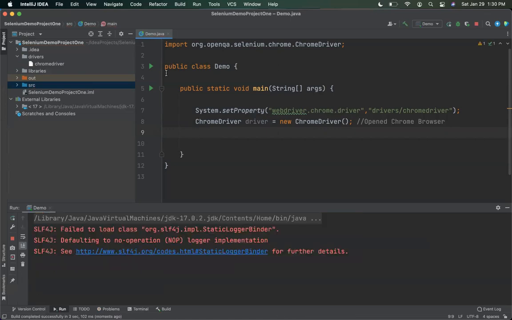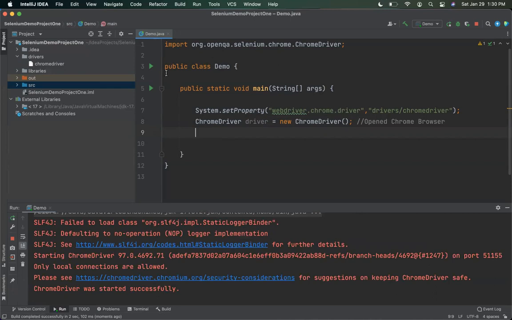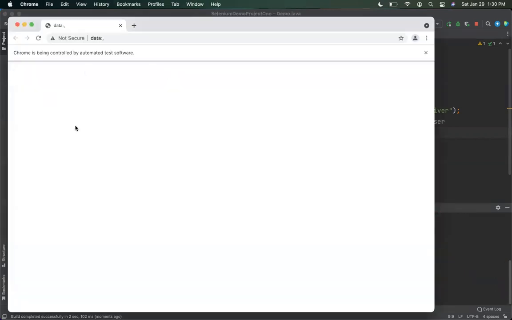You see, the Chrome browser is not opening in maximize mode. Instead, it is opening in the resized mode. You'll see that in action now. You see, this is a resized mode, not the full mode. Okay, if you double click here, it will open in the full mode actually.